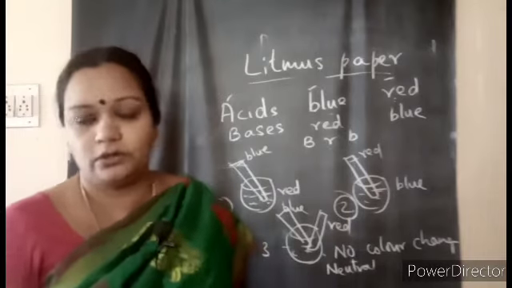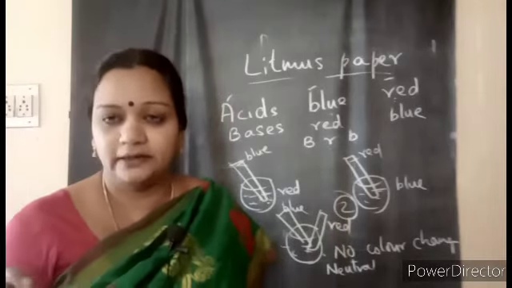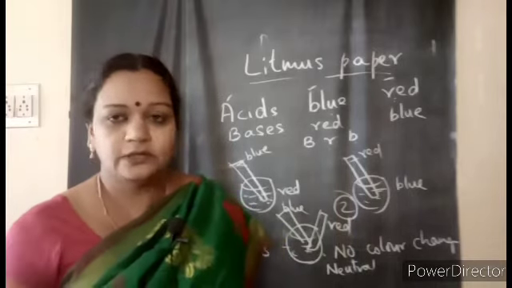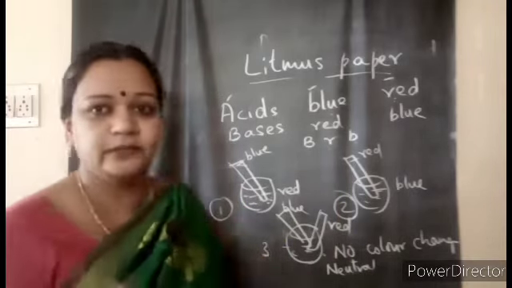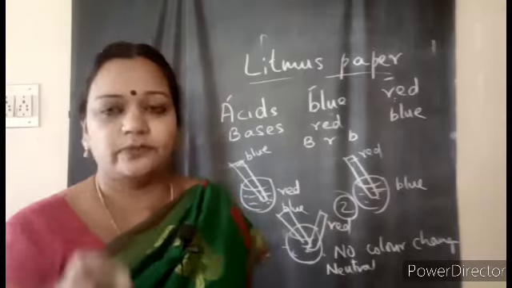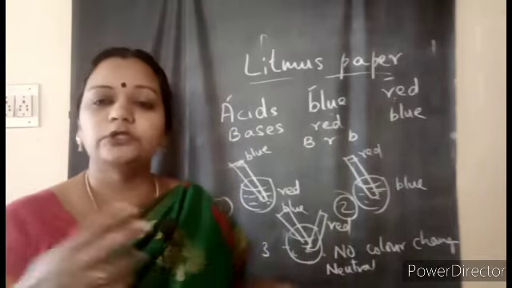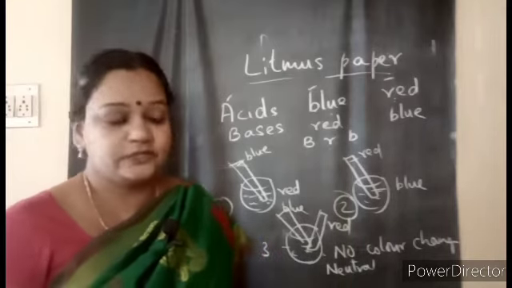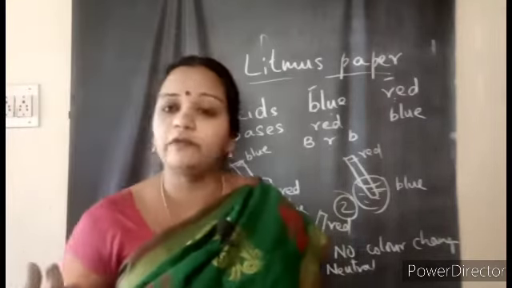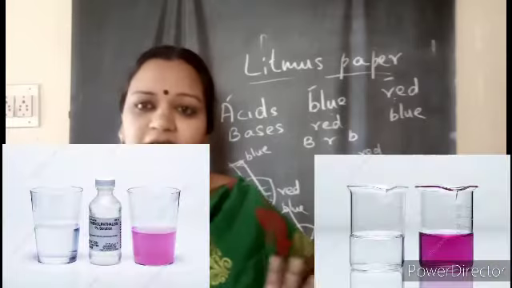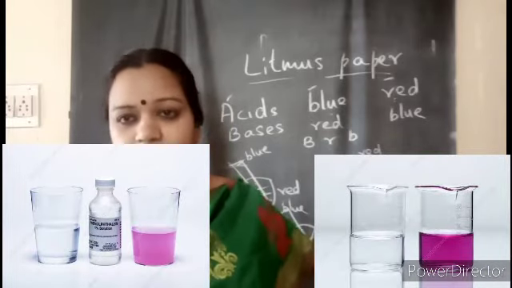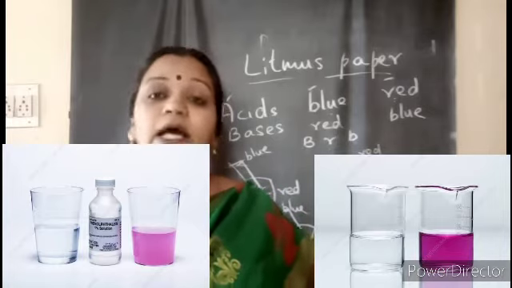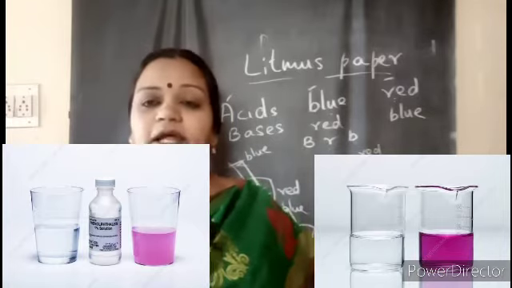So neutral solution also has to be understood carefully. In the turmeric sheet also I explained, and now using the litmus paper also, if there is no color change in both blue and red, then it can be a neutral solution, a neutral substance. So next was the phenolphthalein. Already I told you phenolphthalein is a basic indicator. Only for bases will it change color. So if there is no change in color, it may be acidic or neutral. You cannot confirmly write that it is acidic only.